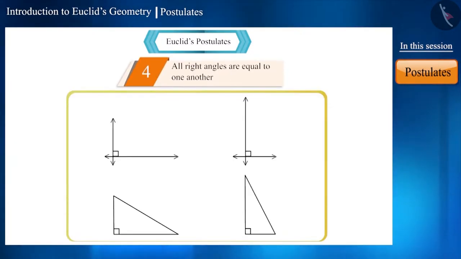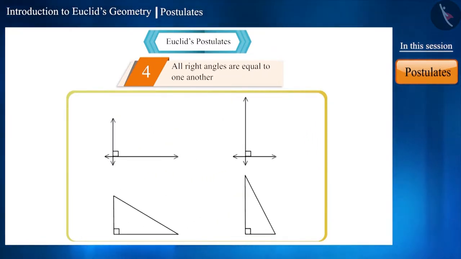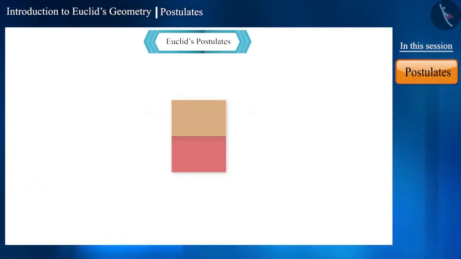The measure of a right angle is 90 degrees. So if this angle is made up of two sides or lines, or if it is inside any triangle, it will be 90 degrees only. That is why Euclid said that all right angles are equal to one another.